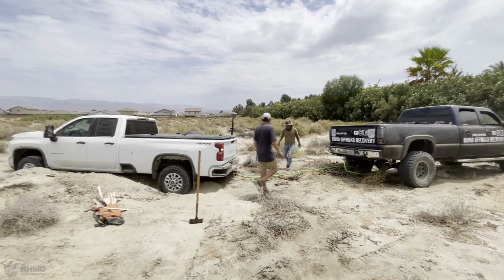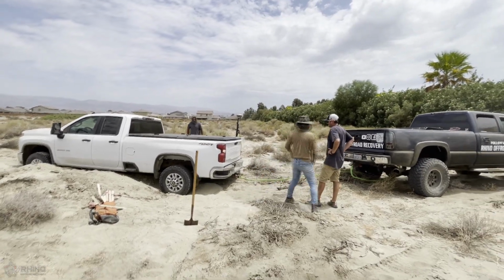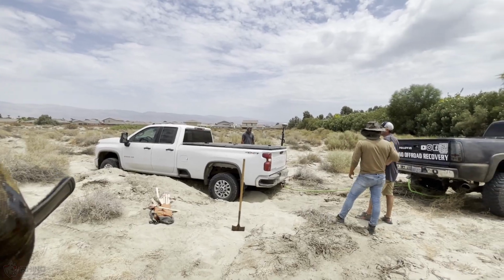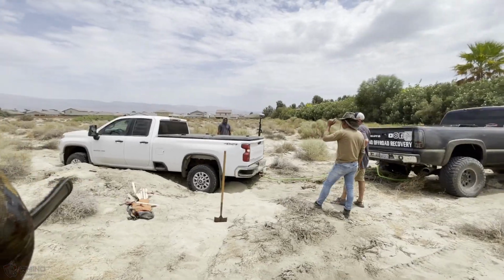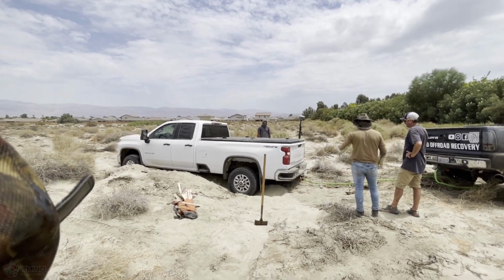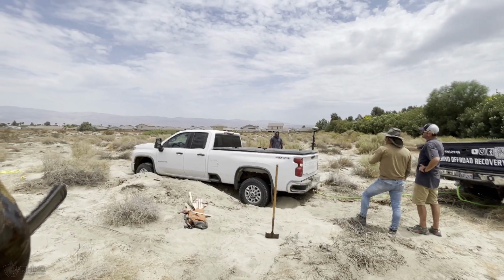The only viable option I see right now is for me to go get a new battery real quick. There's got to be a store or something around here. Buy the battery, change it real quick. I know the winch can pull you, but for some reason my battery came on right now and it was trying to pull you. I don't know why. Okay, that's fine. We'll go break down over here while we wait.